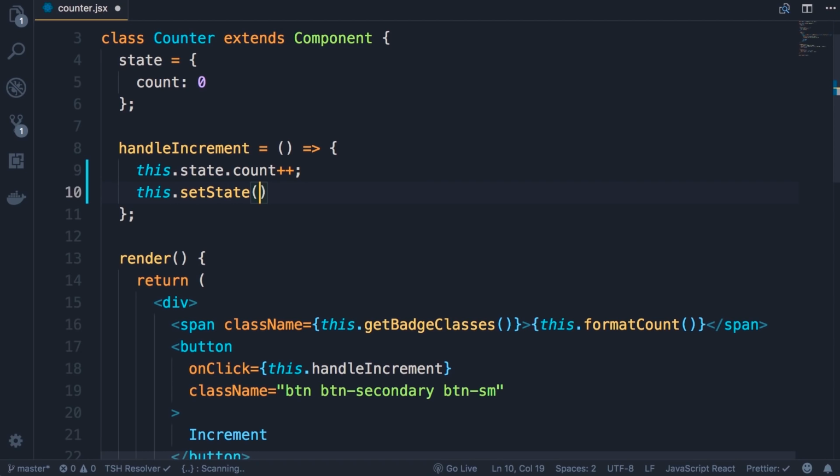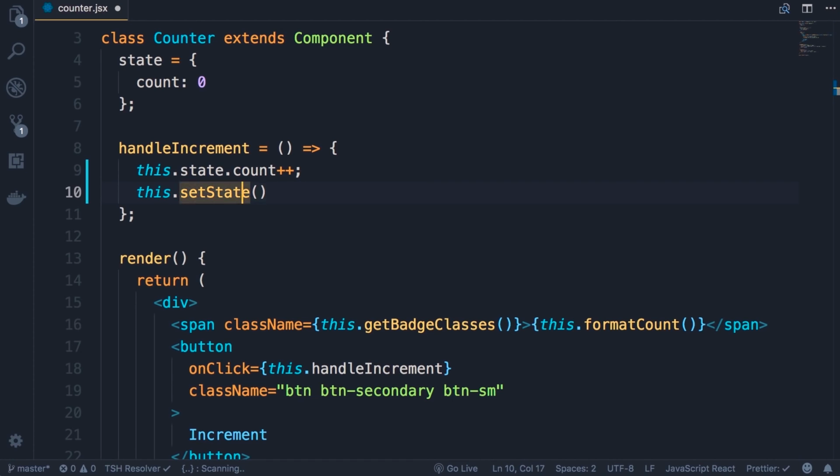This is different from frameworks like Angular. In Angular, we don't have to do this. Angular automatically detects the changes because in Angular, all browser events are monkey patched. So whenever you click a button or type something in an input field, Angular is notified. It runs its change detection algorithm. It figures out what is changed and it will update the view. React doesn't work that way. We have to explicitly tell React what is changed.